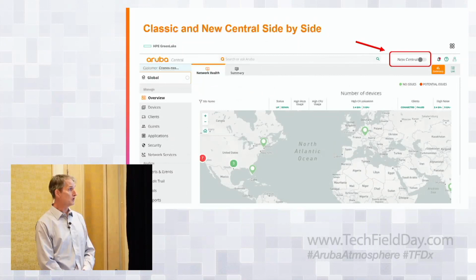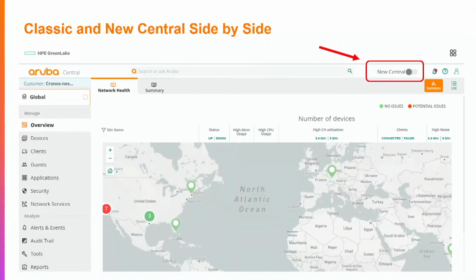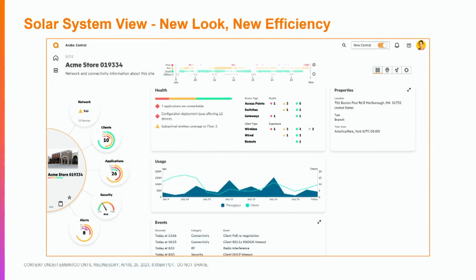All right, so what does New Central look like? Well, this is New Central. This is actually Classic Central with a little button up at the top, which shows how to activate New Central, right up here. So if somebody wants to do an activity using the Classic Central interface, that's still going to be available. If they want to make use of the new user interfaces and the new designs, click New Central, and they end up going to this kind of display. This is the basic design of the New Central user experience, and you can tell it's 100% new user experience.